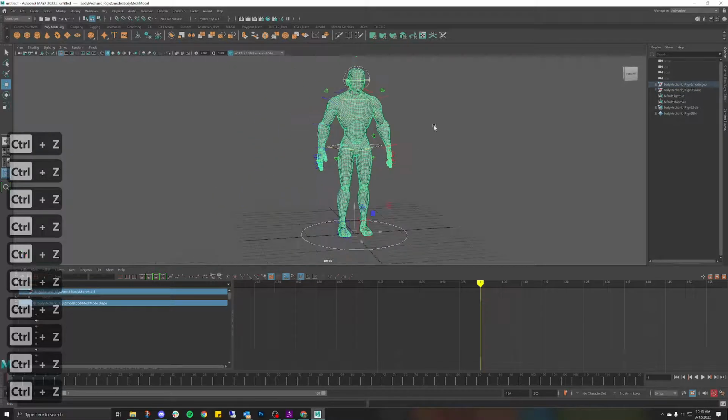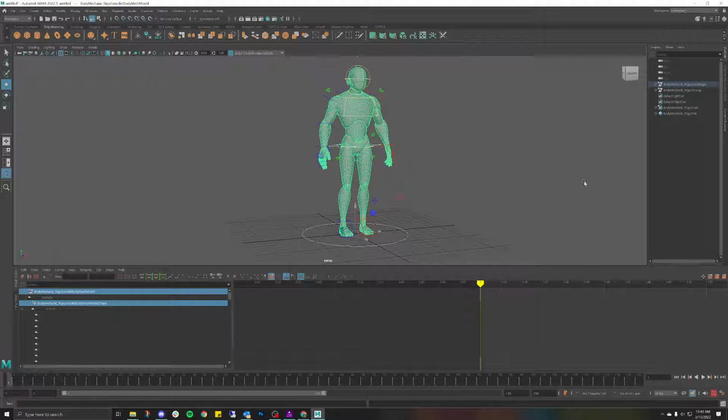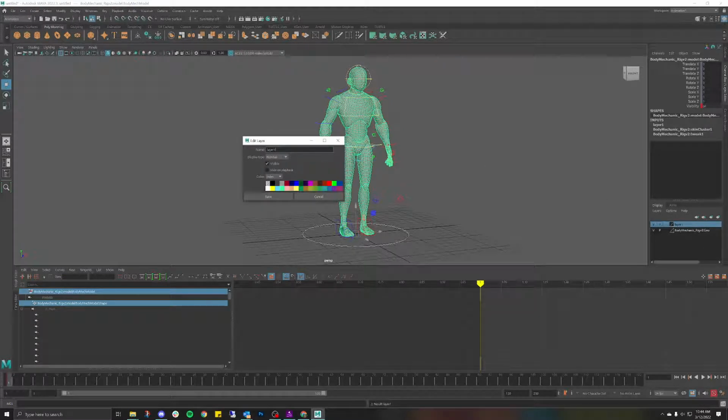So what I'm going to do is, first and foremost, make sure that I'm not animating the geometry. To make sure that I don't do that, I'm going to create a brand new layer in the channel box. I've already made a quick tutorial on this, so I'm not going to go into too much detail, but I'm going to create a new layer from assign selected object. To make sure it's in this layer, I'm going to click the V for view, and I can tell that it is inside this layer. I'm going to rename this layer Geo.